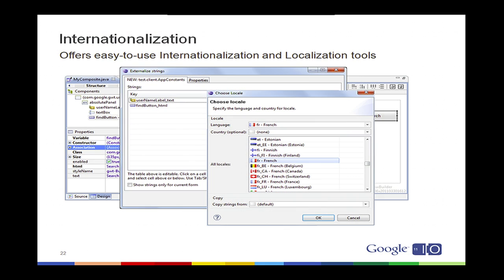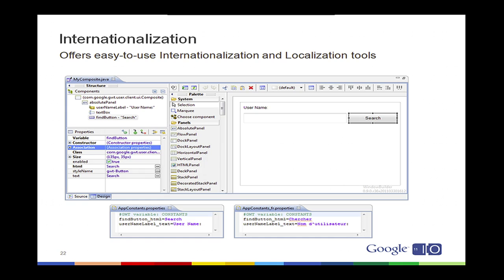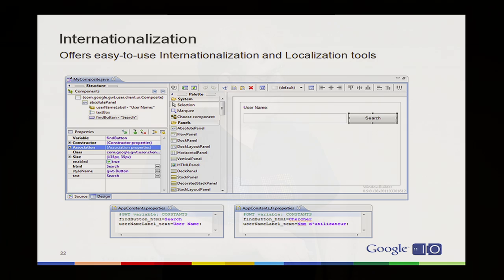If we want to deal with multiple locales, different languages, we can just click on the new locale button. That brings up a list of known locales, or you can create your own combination of language and country code. I'll pick French here, and it generates a new locale. I've already provided the translations, or at least what Google told me the translations were. I apologize to anybody who actually speaks French. And then the tool goes and generates the appropriate resource property file. So we have a default locale with English translations and our French locale with the French translations.